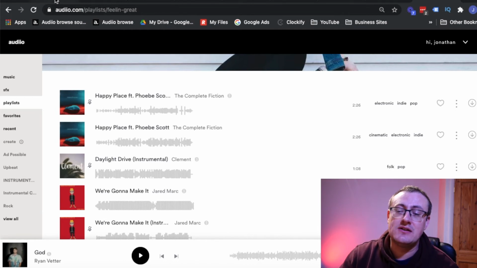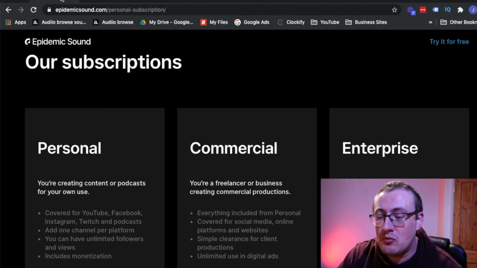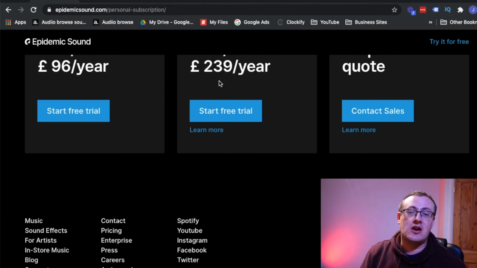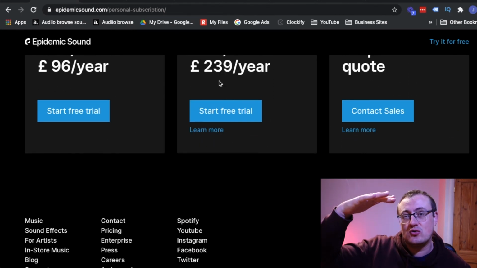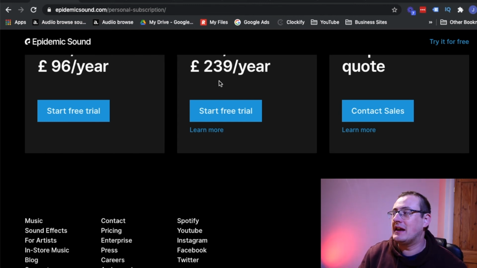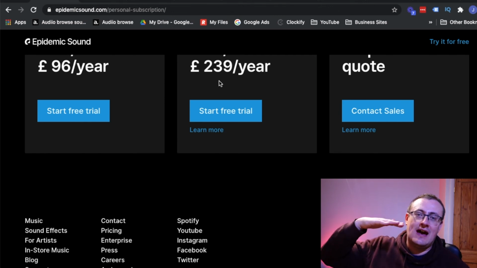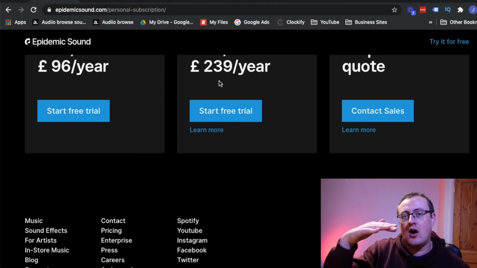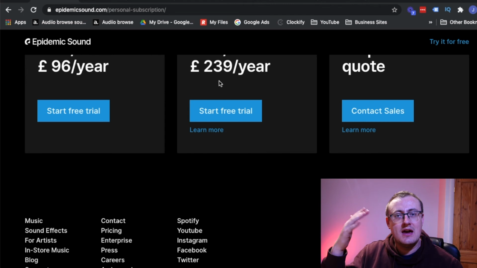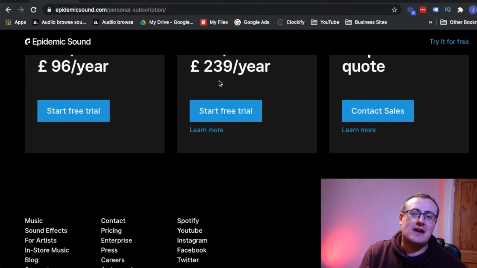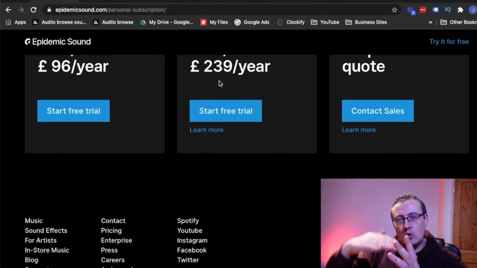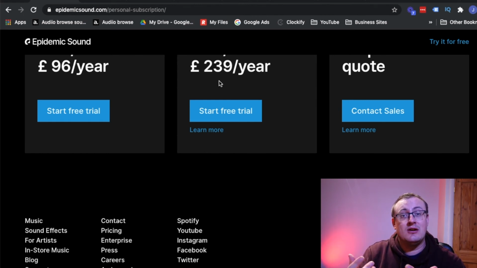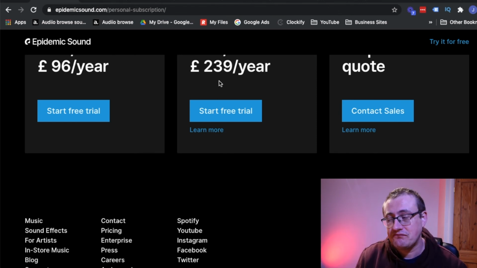Now, there are advantages to some of these other ones. I believe, well, definitely with Epidemic Sound, what you can do is download individual layers. I think they call them stems. So if you've got a music track, you obviously have the vocal, you have the guitar, you have the piano, you have the drums, etc. And with Epidemic Sound, what you can do is download all of those stems, all of those layers, and it will enable you to take the drums out, create your own mix basically of the tune.